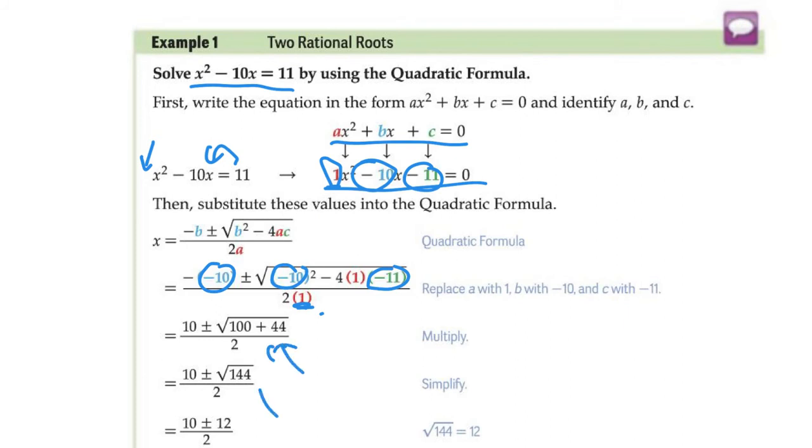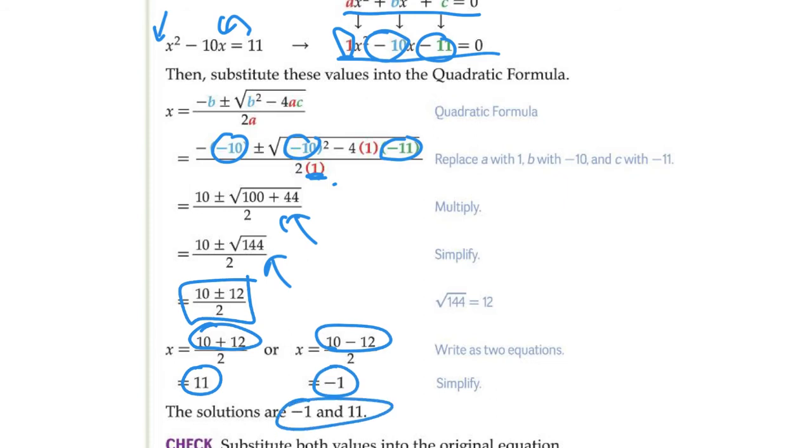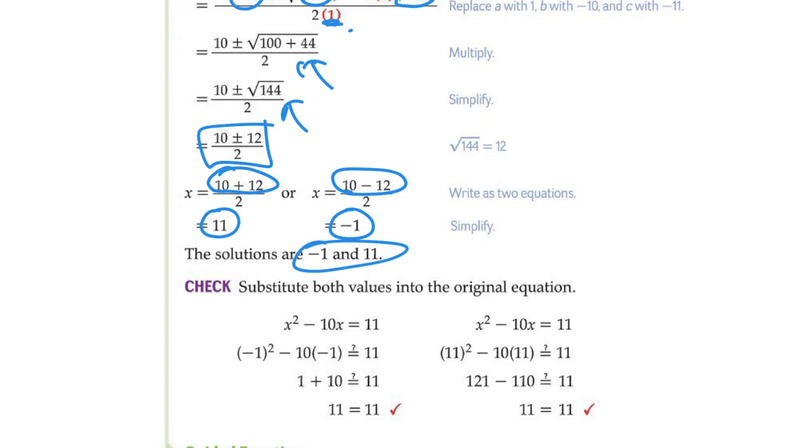You put everything in. This number will come out nicely with a perfect square. Square root of 144 is 12. So you end up with 10 plus minus 12 over 2. That means we're going to go to the left and right by that value. And 10 plus 12 over 2 gives you 11. 10 minus 12 over 2 gives you negative 1. And therefore, the solution is negative 1 and 11. Okay, you can always double check. You should do that on a test to make sure the solution makes the statement true, by plugging in x.